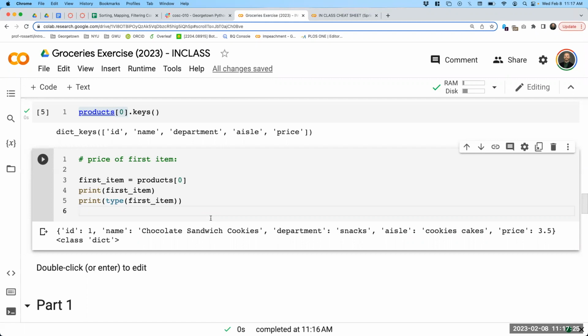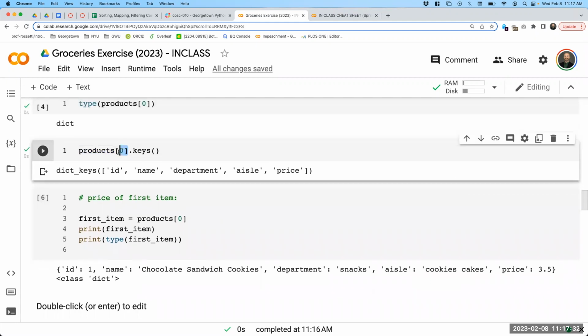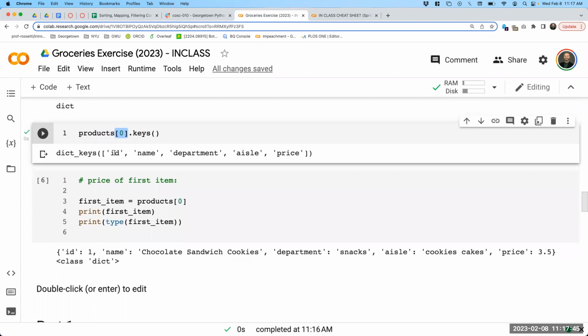Exactly right, exactly right. So it's very much similar to a list. With a list, we said, all right, give us item 0 using square brackets. And that got us the first item in the list. In the list, we're referencing items by their numeric index. But with a dictionary, we have a textual key name to reference, but the syntax is otherwise the same.